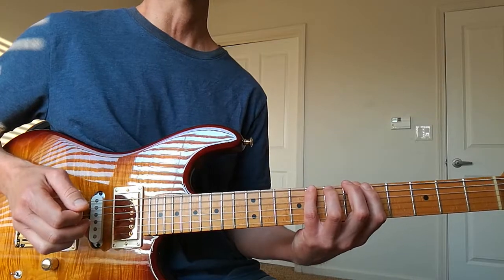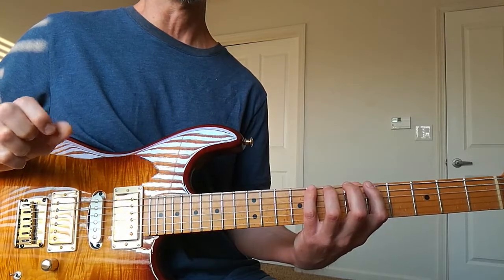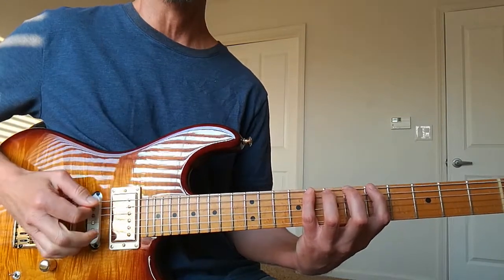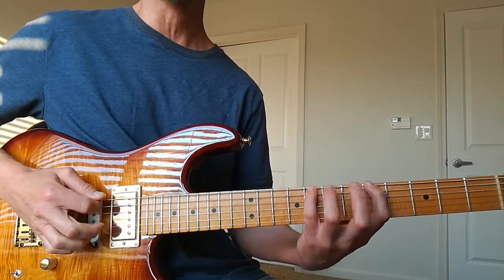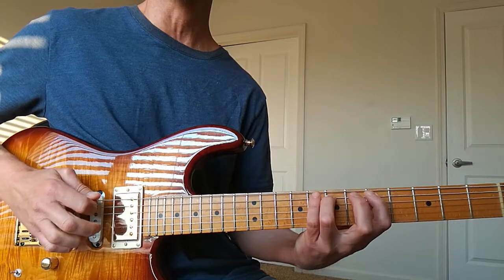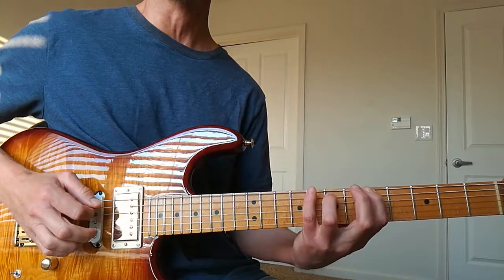Okay, so now the next thing you can work on is grouping this into sets of 2 strings. So we're going to be dealing with all of the neighboring strings and doing that as a repeating ascending riff. So I would take my first set of 2 strings, which would be strings 6 and 5, and that would go like this. Now this is a good opportunity to really practice that alternate picking, because you're just playing 4 notes over and over, and you can see I'm going down, up for those 4 notes.